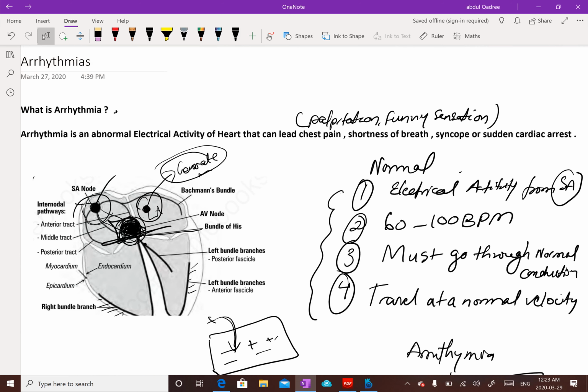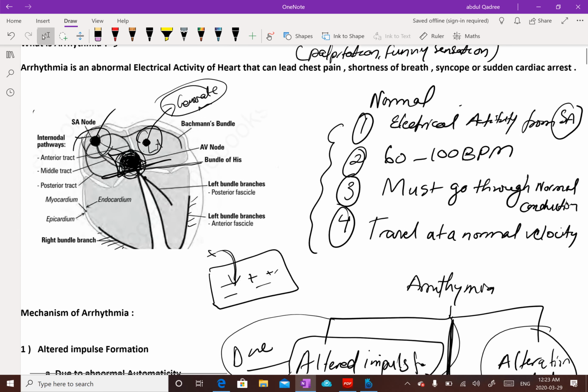All right, so again, what is arrhythmia? Arrhythmia is an abnormal electrical activity of the heart that's causing symptoms for somebody. And the normal pathway is SA node, through the tracts, it sends it to the atria and to the AV node. What a mess I made on this note and everything. So just to teach you guys, look what I had to go through. But anyways, this is the pathway: AV node, to bundle of His, to bundle branches, to fascicles, and to Purkinje fibers. We say this is the normal activity, or normal rhythm.